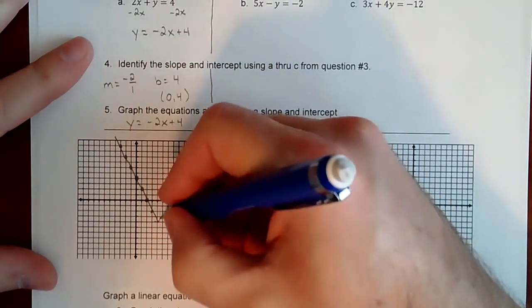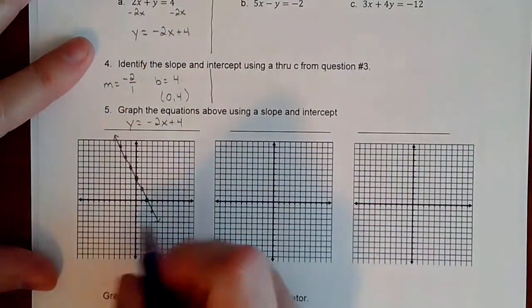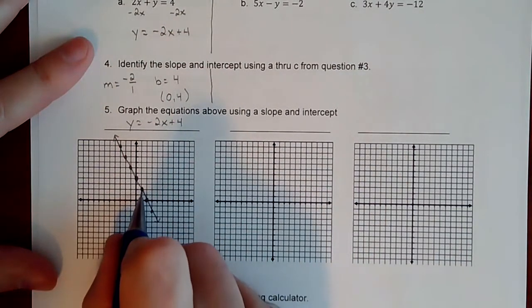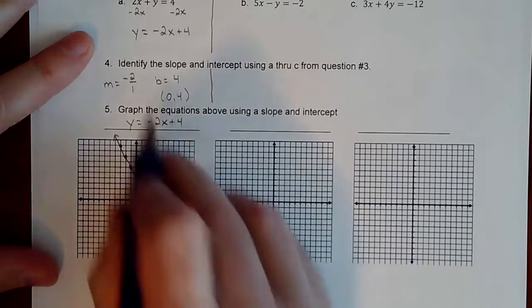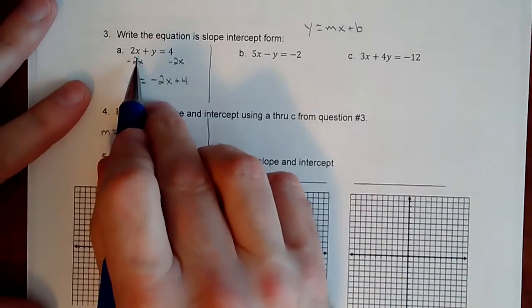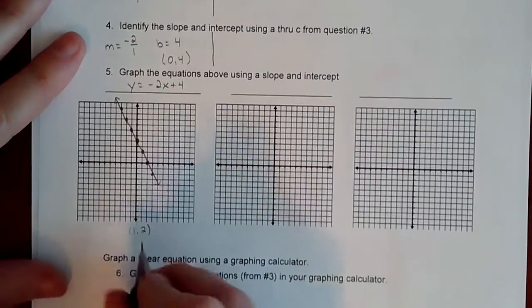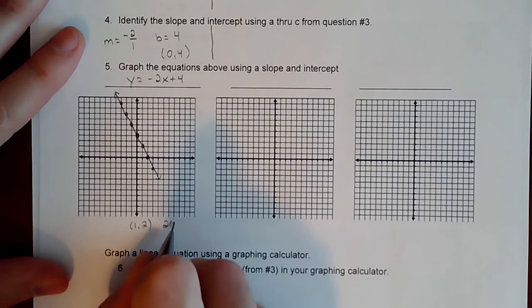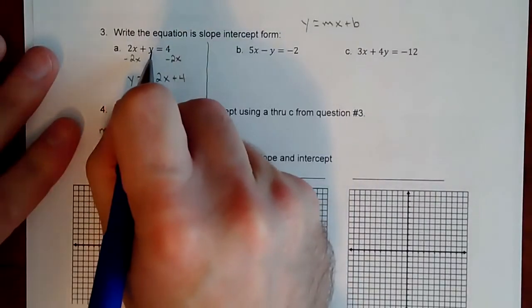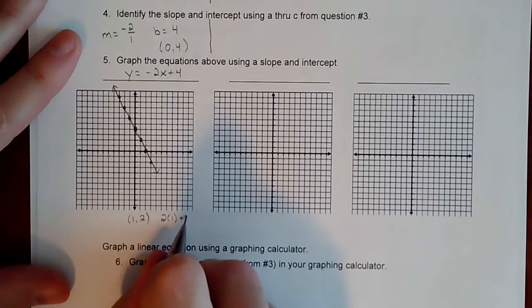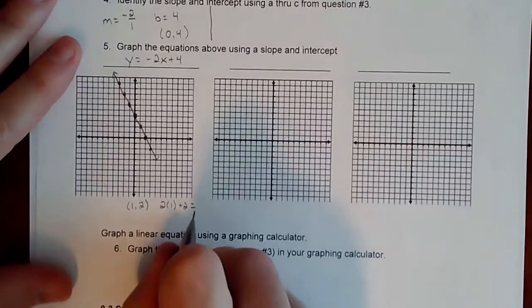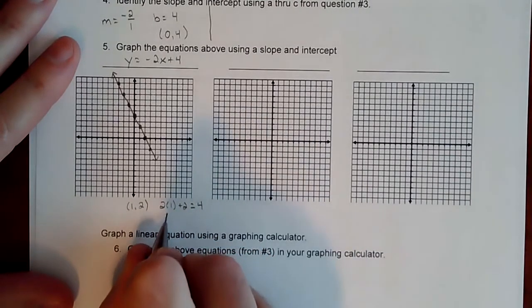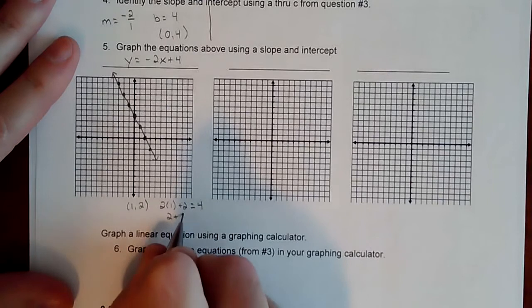Okay, and if we ever want to know if we did this correctly, all we have to do is take one coordinate, like that coordinate is a 1, 2, and make sure it satisfies the original equation. So if you plug a 1 in for x, you put 2 times 1 plus the y value, it's supposed to equal 4. That's what all of these coordinates are supposed to do. They're supposed to all add up to 4. So here is 2 plus 2, and that in fact equals our 4.